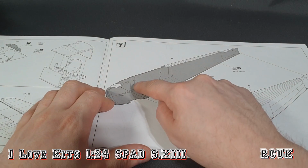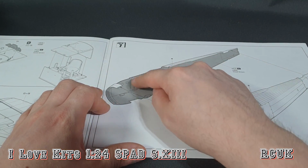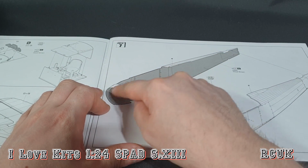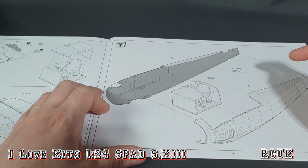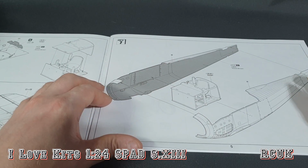The inside, they're asking for a wood grain effect. You're probably only going to want to do this bit here because that's all you're going to see. Up here is covered, there is no engine. All this back part is all covered, so there's no need to paint any of this apart from this section here where the cockpit is.